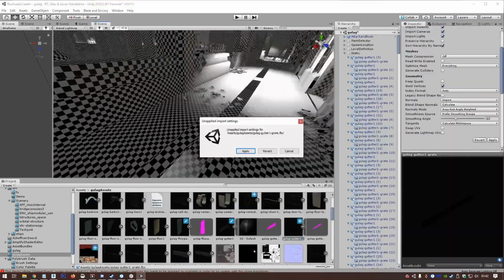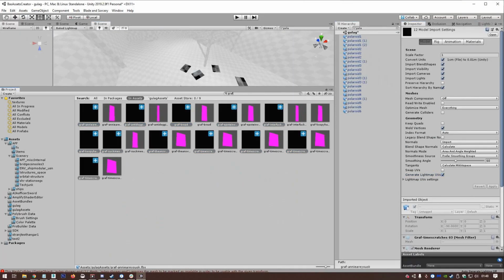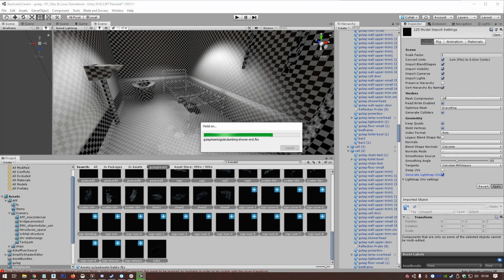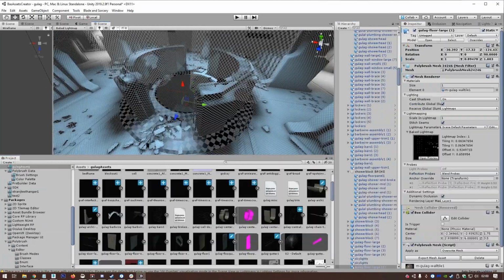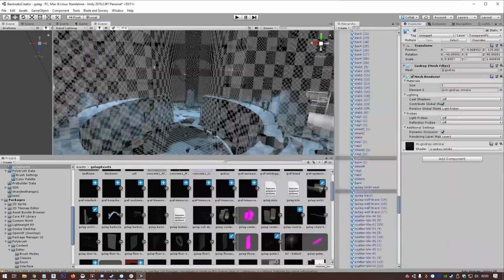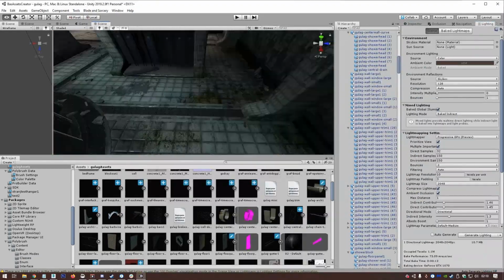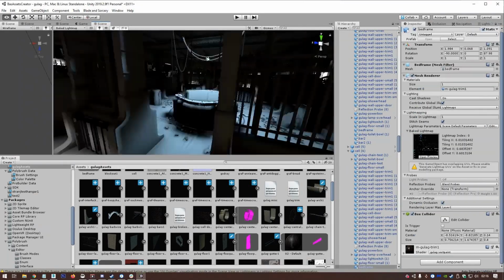So this is just me doing a few more light tweaks. Getting the resolution nice. Adding a few more little details. That is pretty much it.